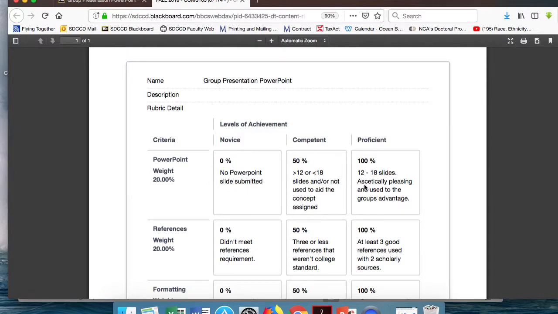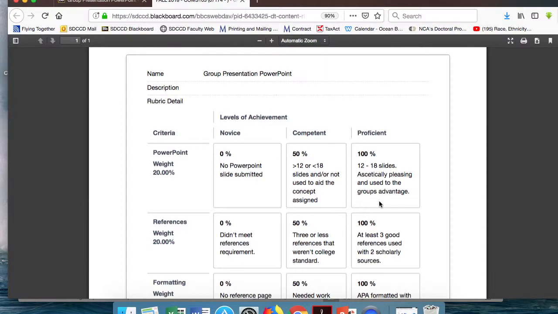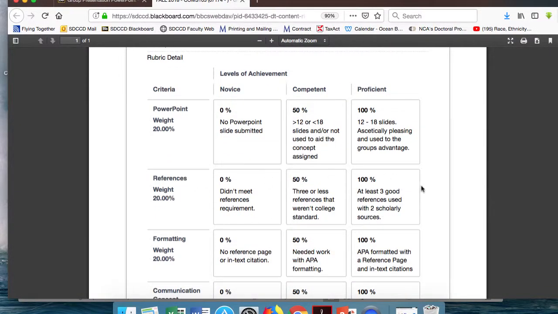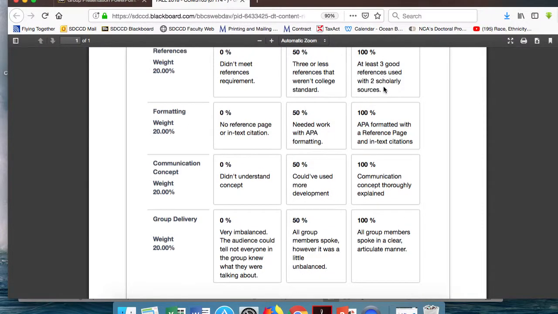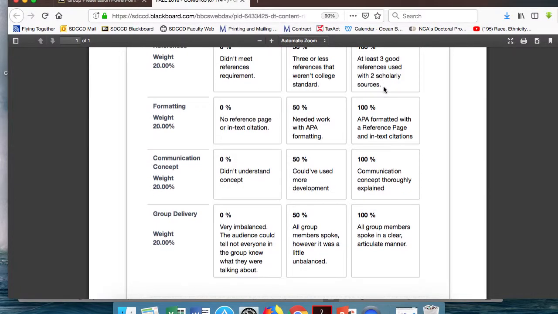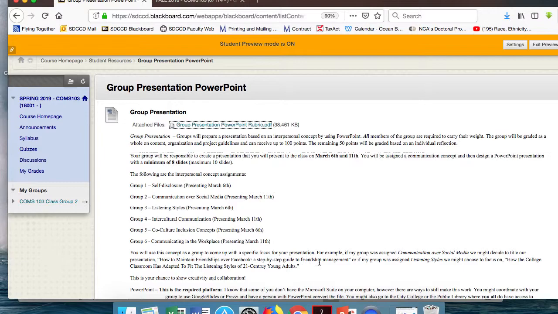So PowerPoint, it is still at 8 to 10 slides, not 12 to 18, so I'll change that. But the rest is the same. 3 scholarly sources, and 2 of the sources need to be scholarly. 1 can be popular. So again, if you have any questions, I am available via email, and I'm looking forward to seeing what your group comes up with.